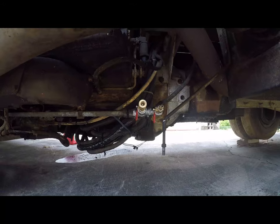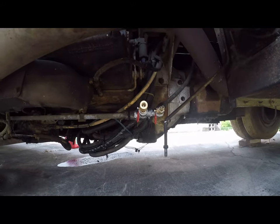And there are the inlet and outlet fittings attached. So that's the end of that project.